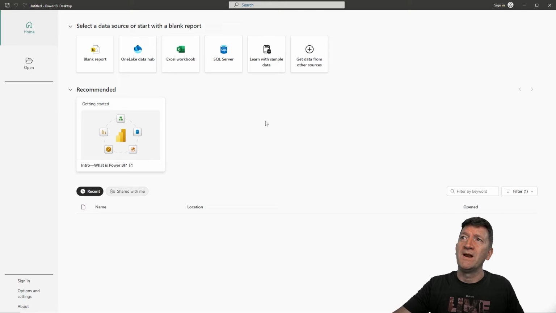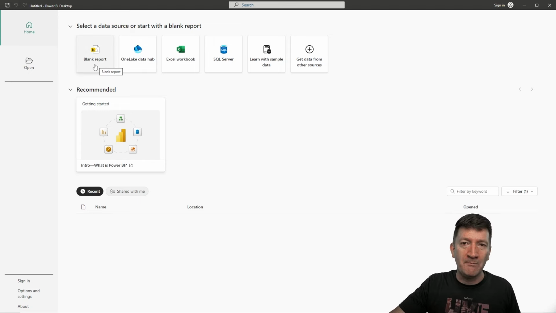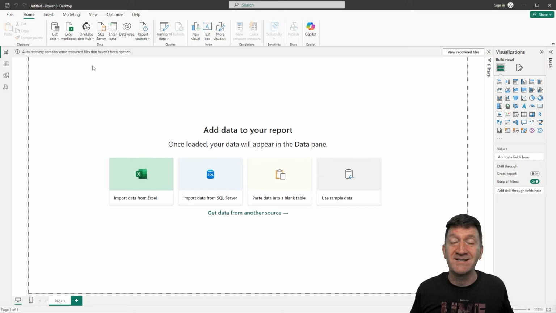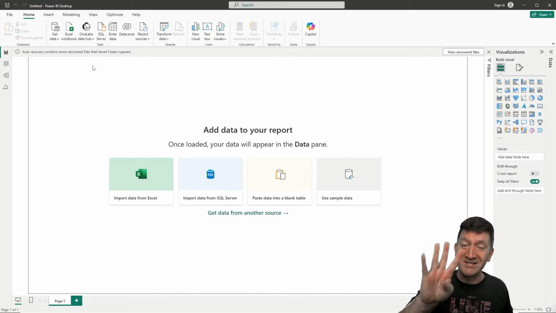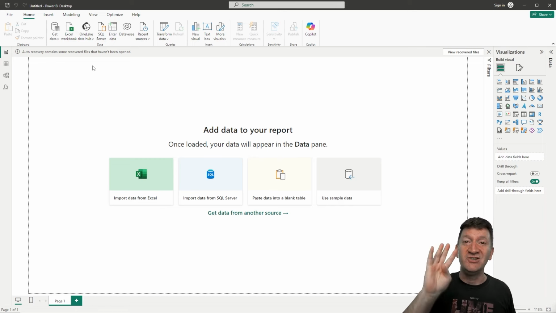So when I first open it up, I get taken to kind of the welcome page that says, hey, welcome to Power BI. What do you want to do? So here for us, I'm going to look for blank report. We're going to start from complete scratch. Okay? So I'm going to go ahead and select blank report. We'll give it a moment, and Power BI is going to do its thing and get ready for us to start our 4 steps. Get the data, transform the data, create the report, and then share it.